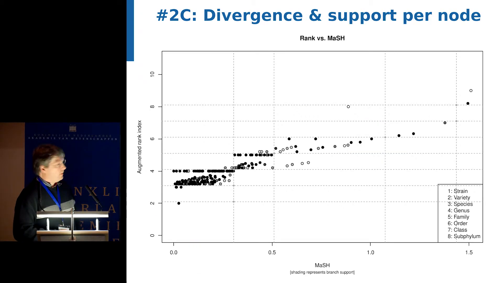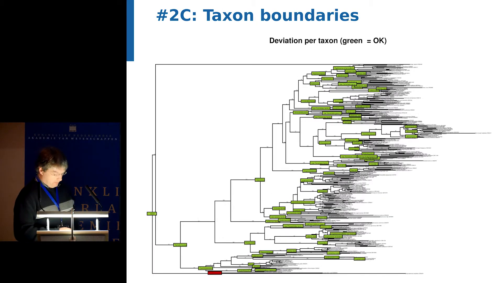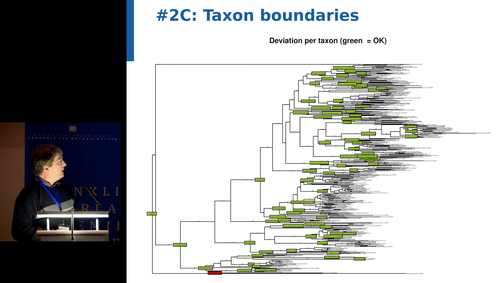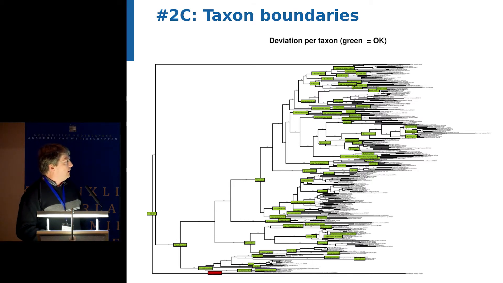If we modify the classification to obtain rank consistency, we get slightly broader boundaries. This is not the only optimal solution, but one of them. Only very few nodes fall outside the range of divergences, and those are not well supported. The majority of nodes now fit within their boundaries and we guarantee rank consistency. With the single exception of the outgroup, all taxa fall within the expected ranks. Regarding comparability of taxa, my method arrives at such comparability — though my view is biased, since judging one method by the criteria of the other always produces such bias.